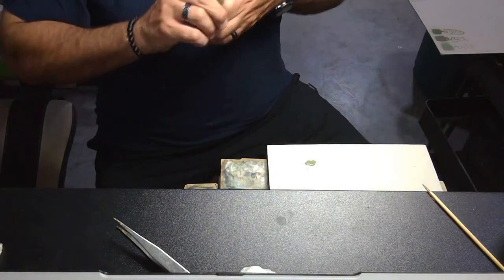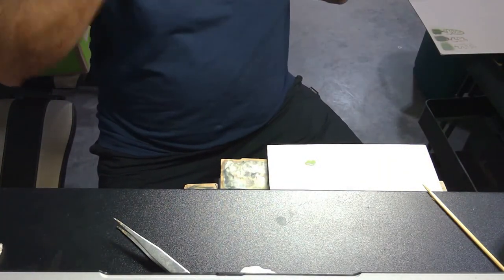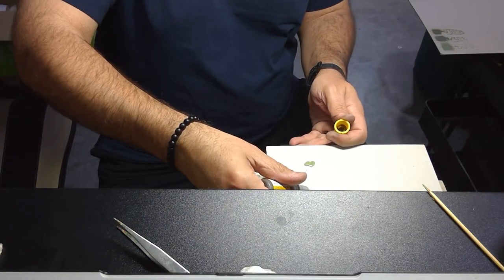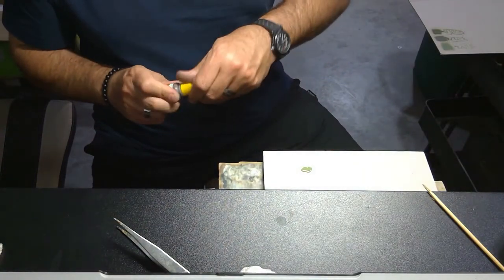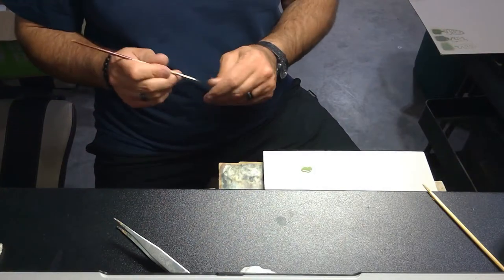And we're going to get some dirty oil. Yeah, and mixing stuff on a palette. Yeah, I've got that down. I'm going to put it off here to the side, because I want to be able to add it little by little. So let's see if this gets us in the right kind of ballpark.